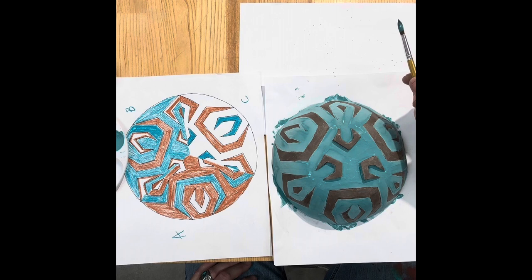That's it. I'm not going to make you watch the third layer, but I am going to do a third layer and then I'll probably show you a little bit on how I'm going to clean up, or scrape it, before I do the white. And then that'll be the end of the video. You guys are amazing. Thank you for your patience.